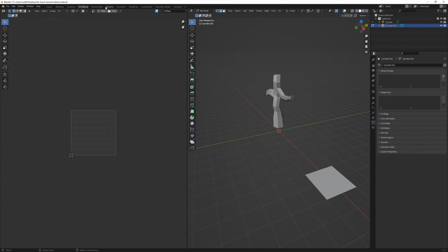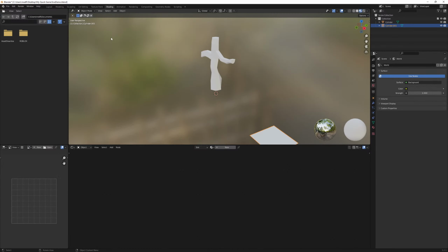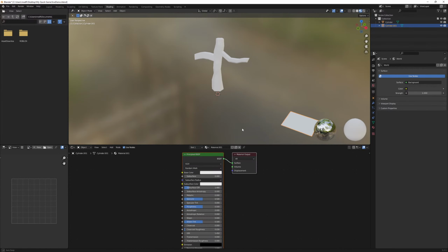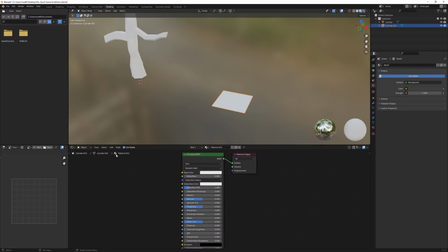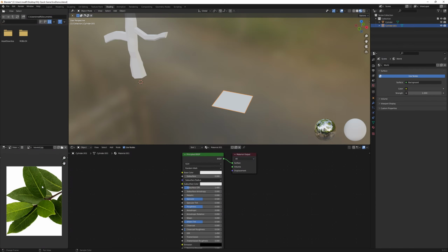No, sorry, shading, no. Shading tab. New. And then we can go ahead and pull on our texture, which is going to be our leaves. And then we do Shift A, image. We'll set that onto leaves.